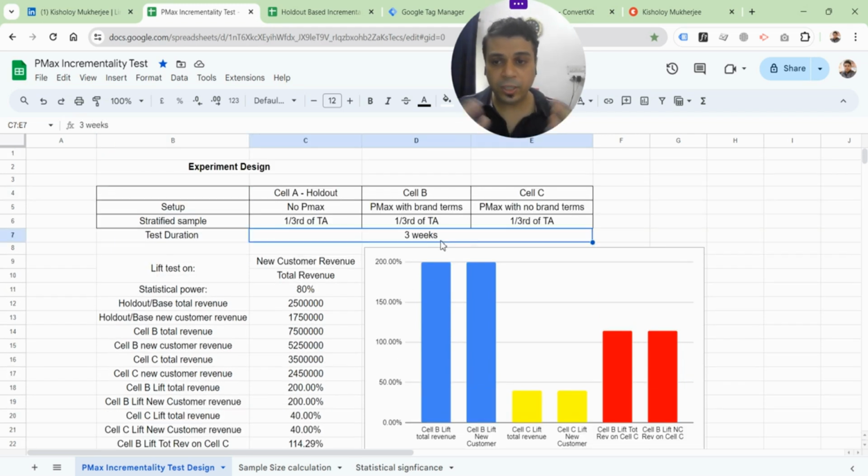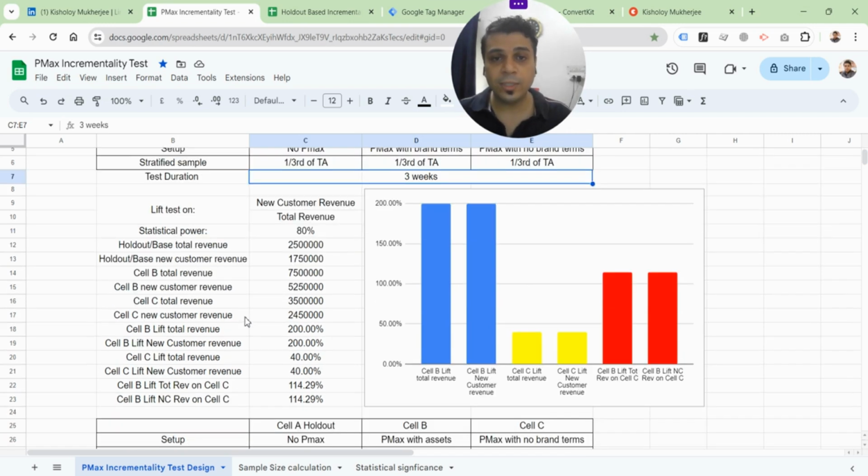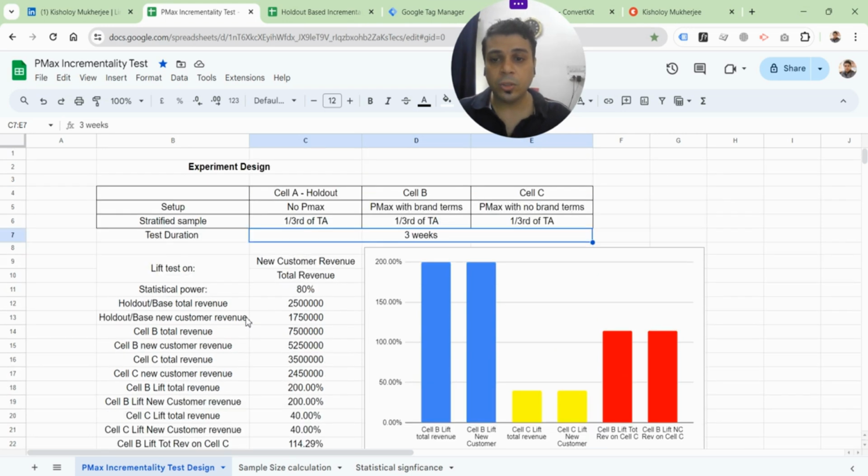So the main question here now is how long this test is going to be run. In this case, the duration is 3 weeks, as you can see here. But how was this 3 weeks arrived at? We actually have to assume a few things. We have to accept a few values at the onset as our base values for certain metrics, and we are now going to run through a couple of metrics.